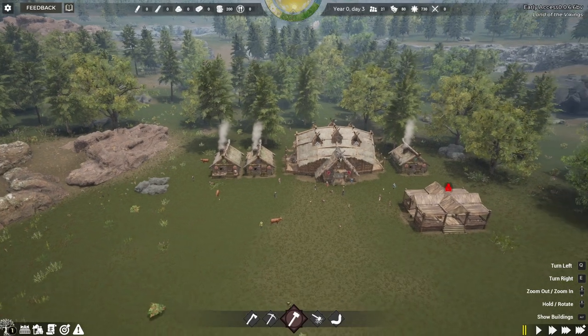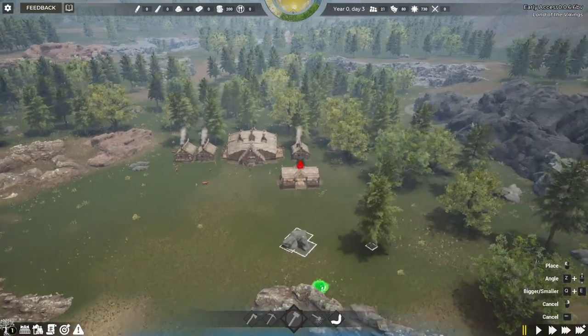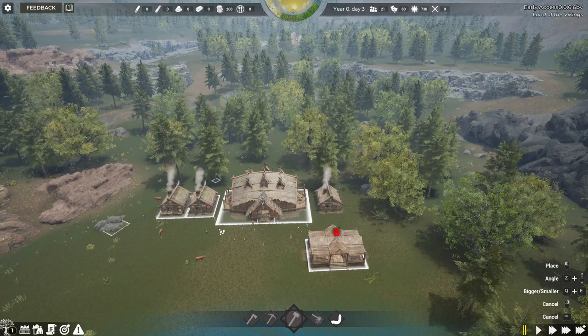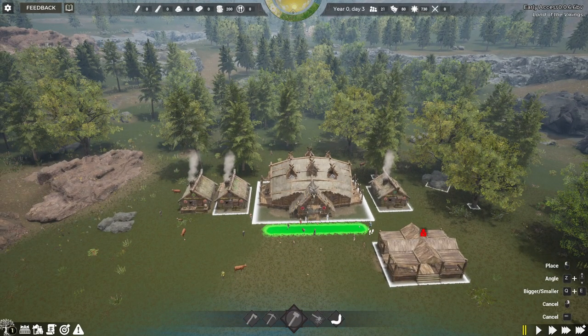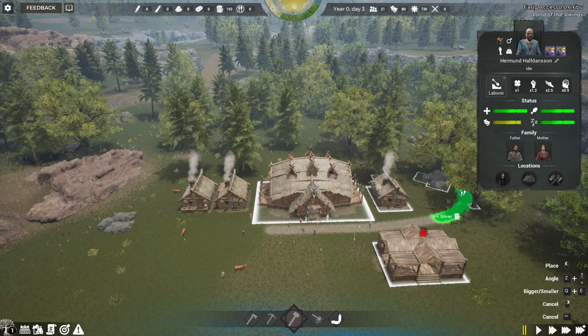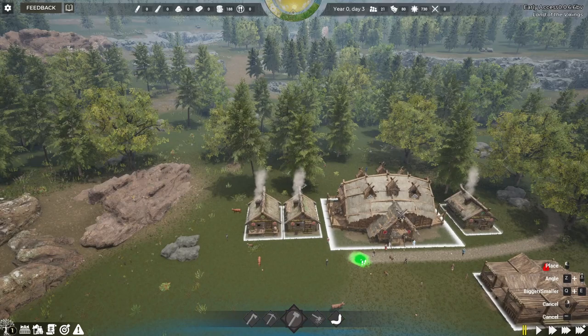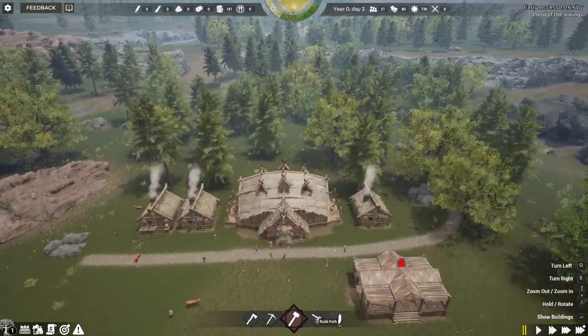Right, so now let's see where the trees are. It's got a lot of trees over here, so what we'll do is create a path across, as the villagers will walk faster and also work harder while you've got a path. So start that.